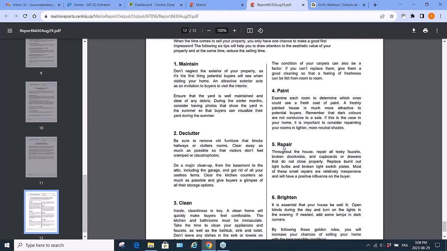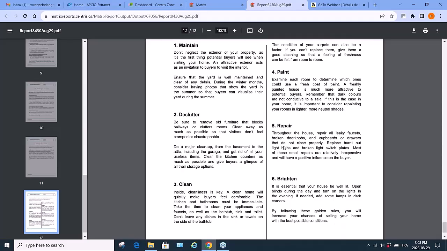Anything broken, please repair. And make sure everything is nicely bright and lit when you have visitors. These are key elements that sometimes you have a hard time telling your seller, but it's all there black on white and it's all politely described for them just to help with the sale of the house. So I find that a very, very interesting page.